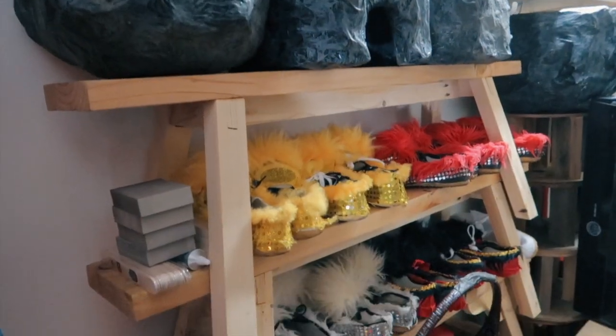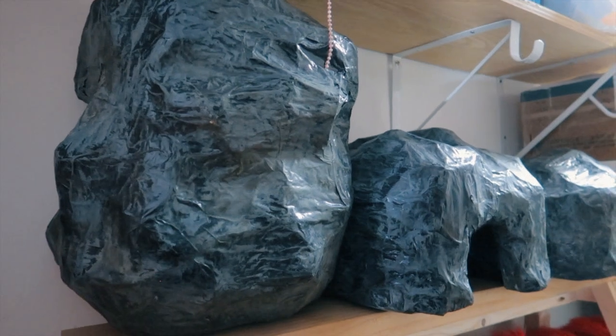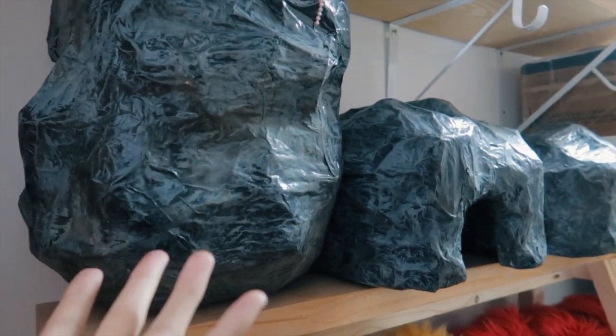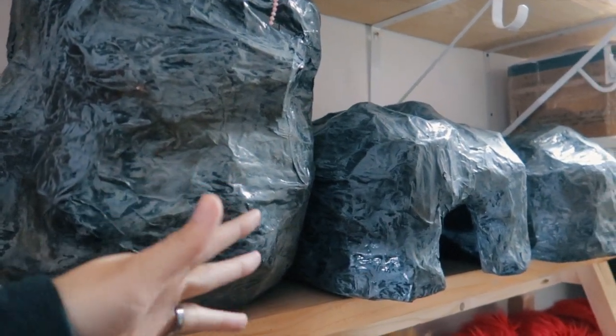Next is this little portion of the room. We will start from the top to the bottom. Okay, so on the top of all of these 4 benches, we have some rocks that I made. They're just from paper mache, from a cardboard box. So I just painted them black, gray, and a little bit of green to make it look kind of greenery. So there's 3 of them.